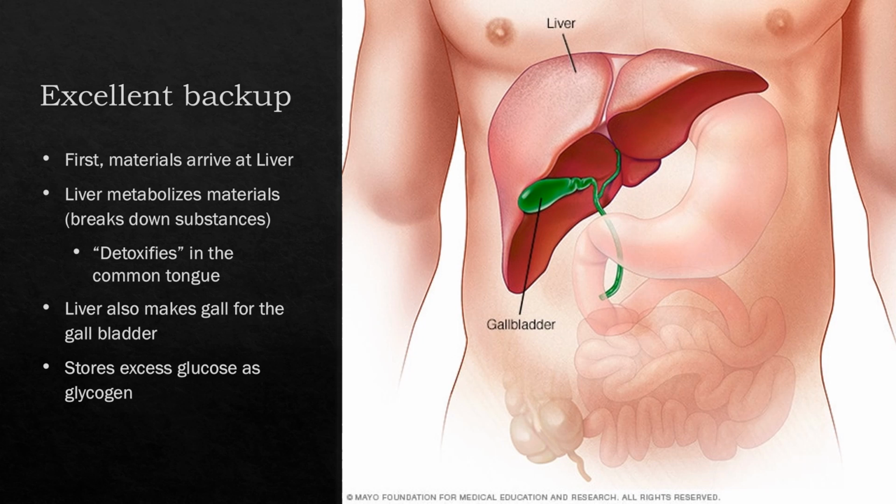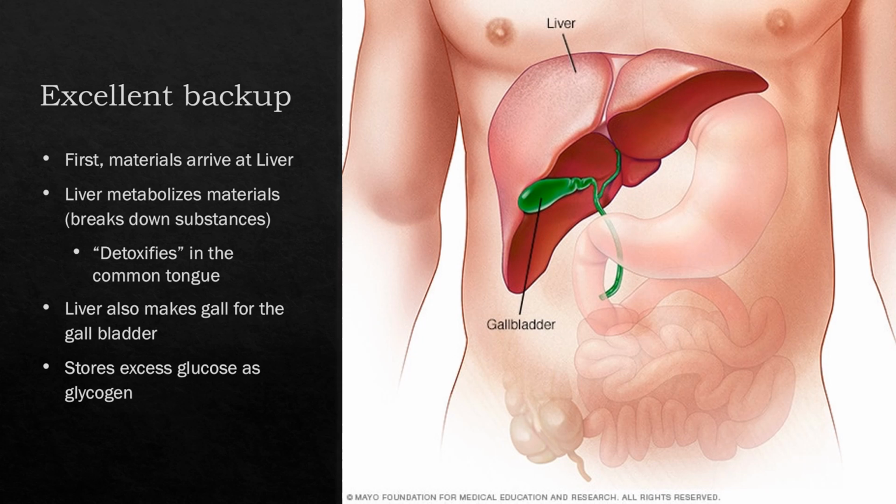The liver also produces this substance called gall. Gall is stored in the gallbladder, and it helps in the process of digestion. You can have a gallbladder removed, although if you do have a gallbladder removed, what you'll find is that you need to eat frequent small meals as opposed to sitting down to single large meals, because without the ability to store lots of gall, you'll need to have it released sort of continuously, and you should try to keep pace with the food that's entering the system in a sort of continuous fashion.